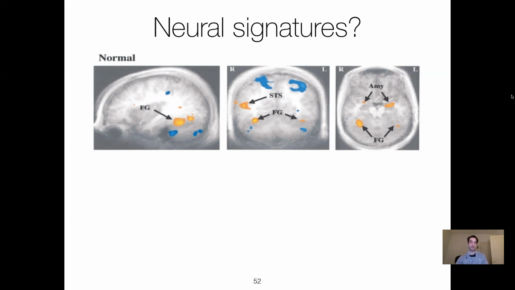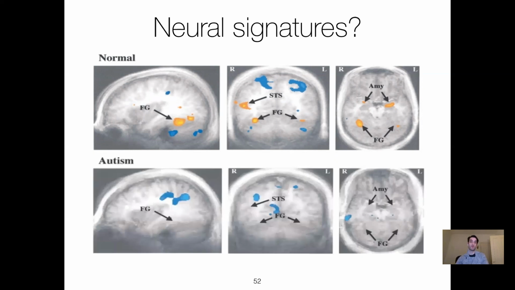And so the question is, what does this look like in people with autism? And overall, what they found was something that looks like this. That while you might get some activation for other types of stimuli, it doesn't seem as if you see face selectivity in the autistic visual system. You don't see it in the amygdala, the fusiform gyrus, or the STS, this region here. So this is a very exciting idea for a lot of people. Like, okay, we now have a pretty strong, clear, simple thing that we can maybe tie to autism.